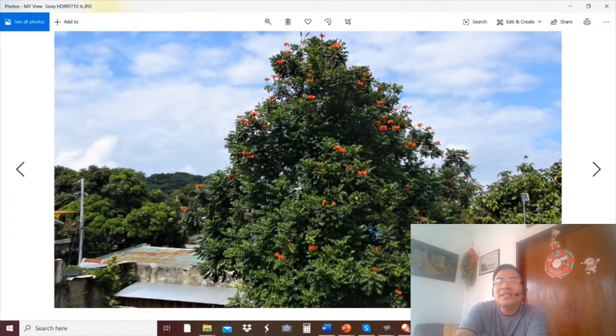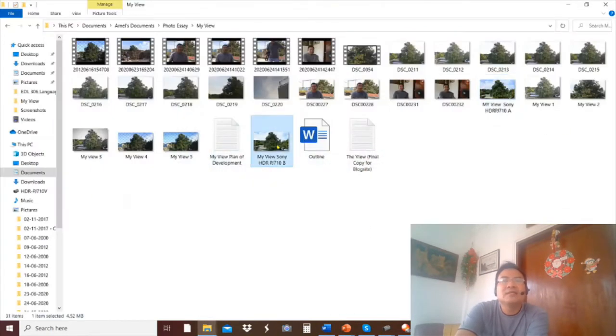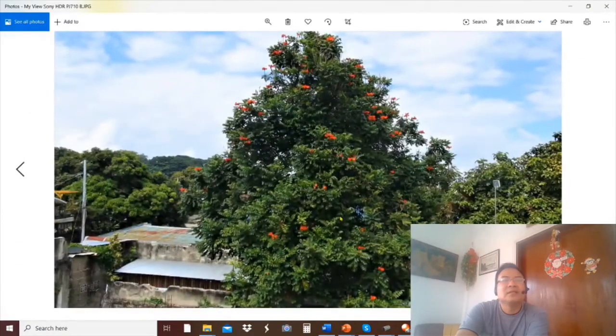I think the Sony cam is better because there's zoom. The problem with the D300 is that I'm using a lens that is not for far distance. So this one is, I think, better. Do you agree? I think this will pass the critique. This has to be critiqued first by my friends. And then this one, I think the other one is better because of this. This is, I think, a distractor.